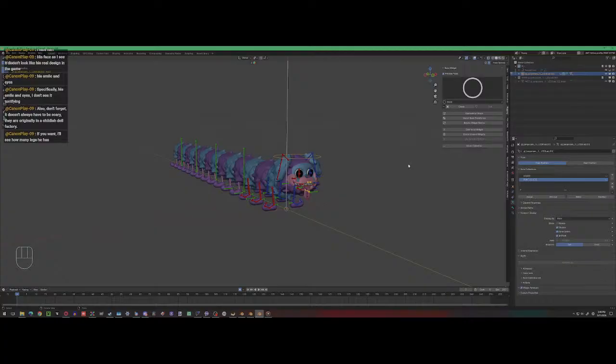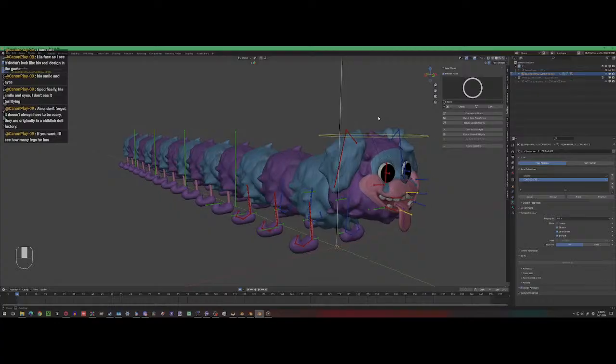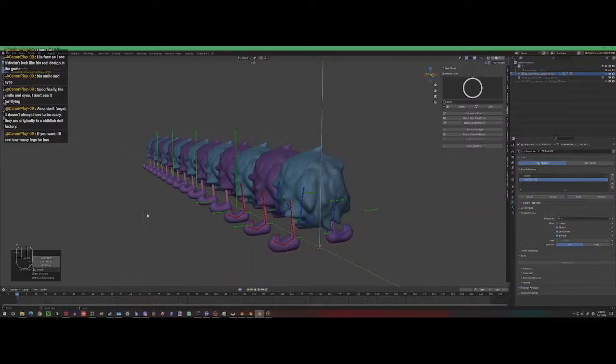If you want, I'll see how many legs he has. Well, I wouldn't really say you'd have to count, because I'm pretty sure it uses a similar array thing in game. Because at the end of his path, when he reaches the rubble, his head just teleports back a few segments, and when he continues walking, this segment goes back.